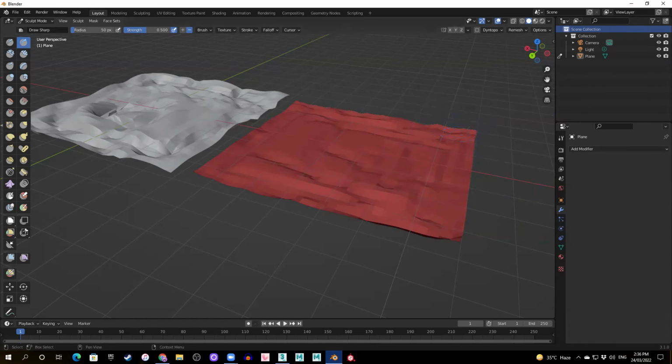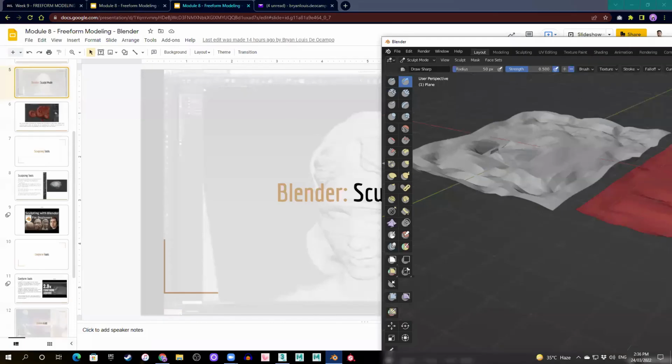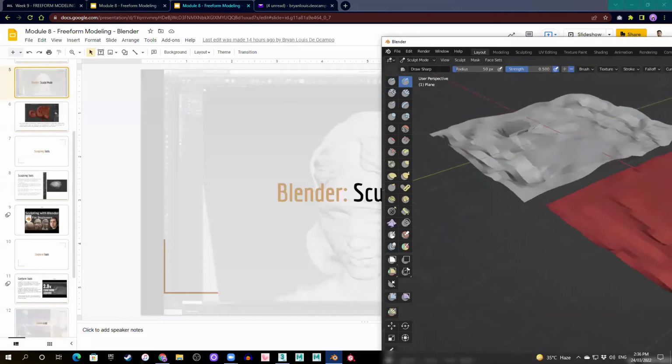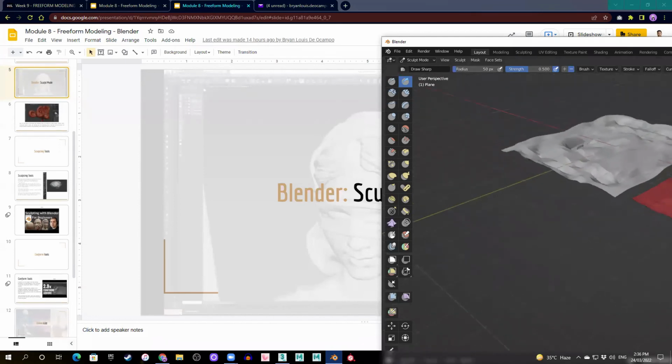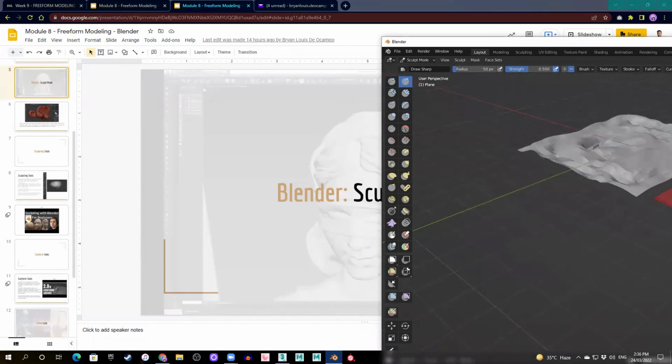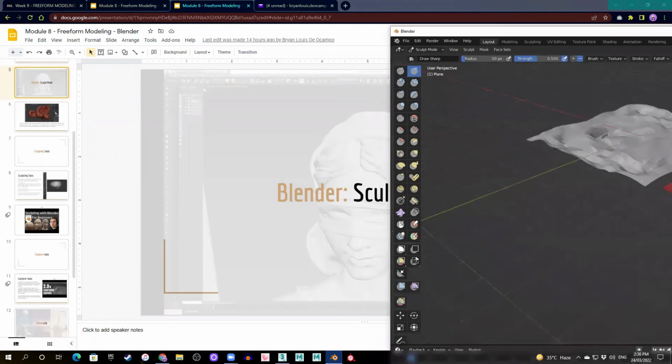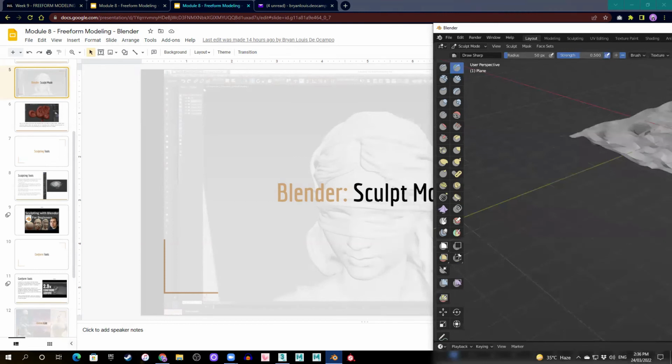Let me just share yung ginawa ko dito. Madami vertices ng plane for some reason. Kailangan mong i-apply yung subdivision surface. Wala bang preview? Yes, because you're gonna have to go to edit mode to actually see yung mga vertices mo, yung mga edges natin, or basically yung poly count mo after subdivision.